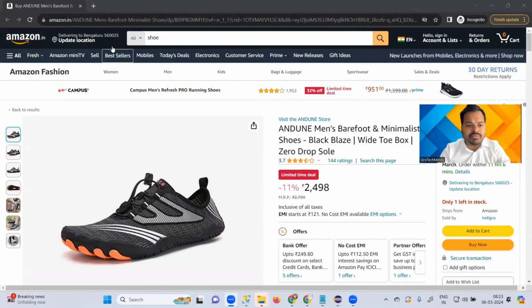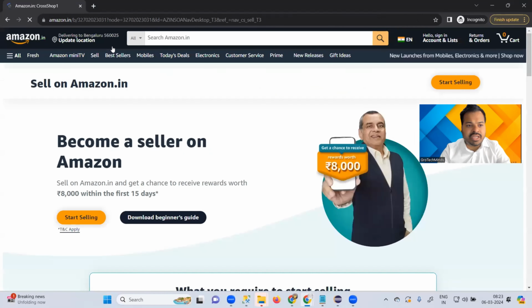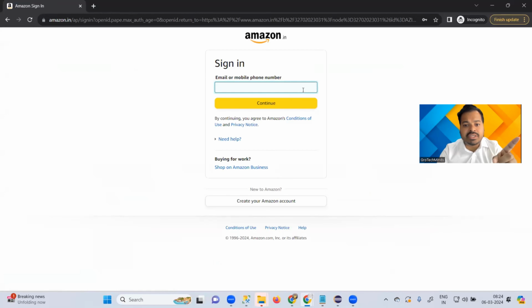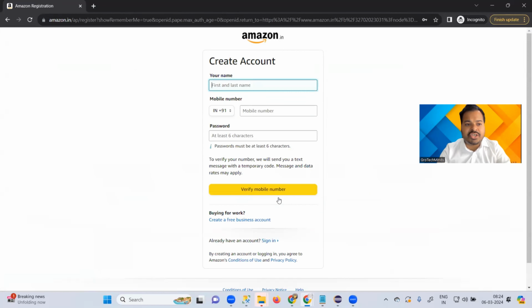If I show you some different product here, or if I take you to the sell page of Amazon India, you can see the title of the page is something different, right? If I take you to the login page, the title of the page is different. If I take you to the registration page, look at the beautiful title. The title of the page is Amazon registration.